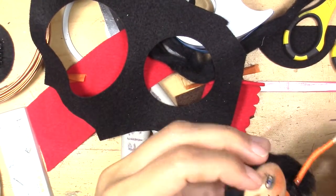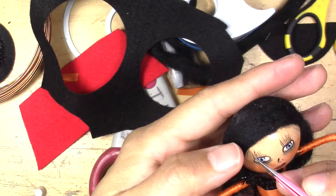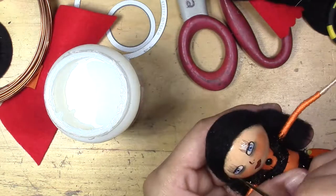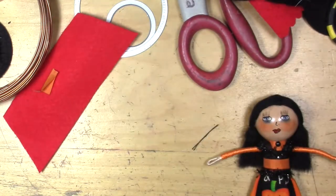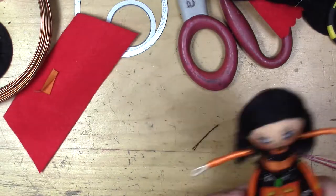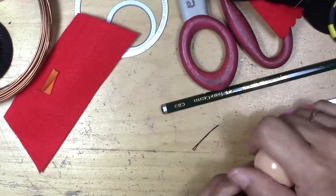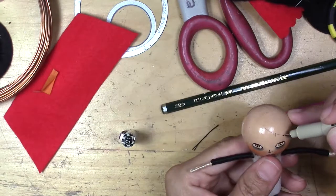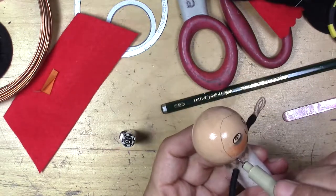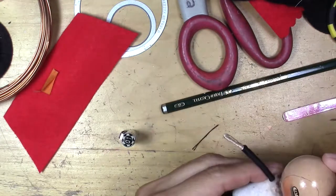I'm gluing eyelashes on here and I'm going to do it on the other doll too, with the same silicone glue. These are doll eyelashes — I have the link in my blog. Also, out of camera I painted their eyebrows — you'll see them in the pictures or later in the video. I was going to do wool hair on this doll too, but I decided to try to color the hair to make two different types of techniques.